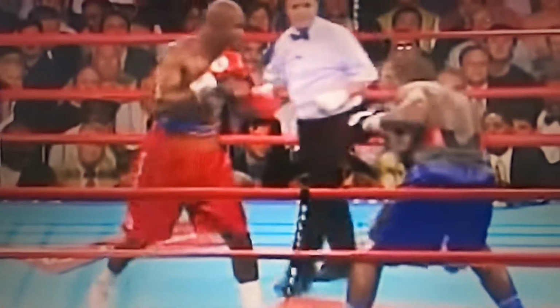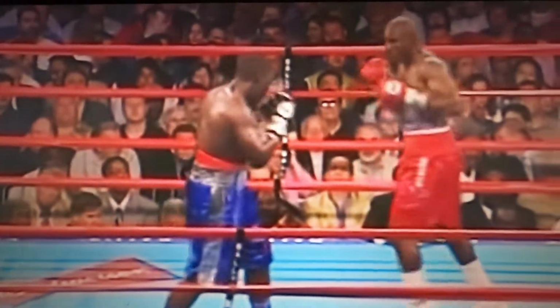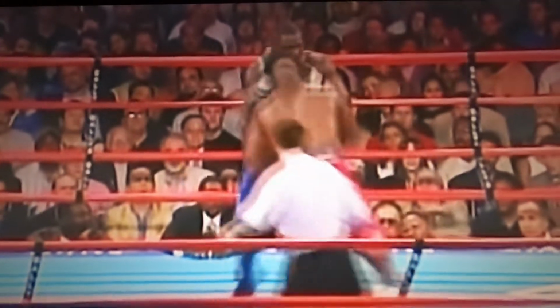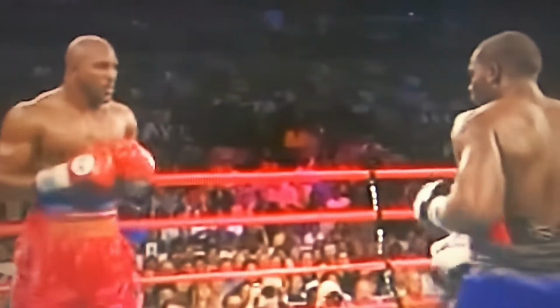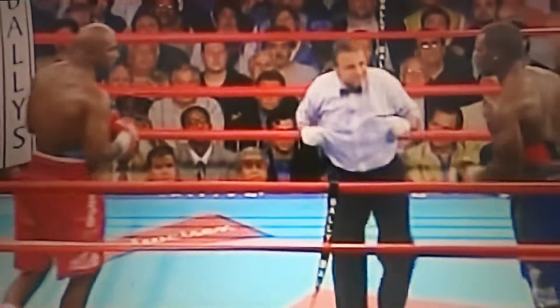Meanwhile, you saw the referee Tony Orlando and the ring doctor in Rahman's corner in round number 5 to examine what appears to be a nick over Rahman's left eye. You heard the discussion, and apparently Orlando agreeing that the nick must have come from a headbutt rather than a punch. Not sure how he knows, but that seemed to be the determination. Rahmad complained as soon as he was hit, but they ran heads together. He complained. The referee knew about it.